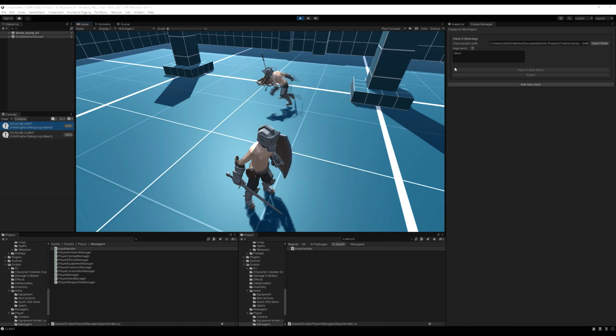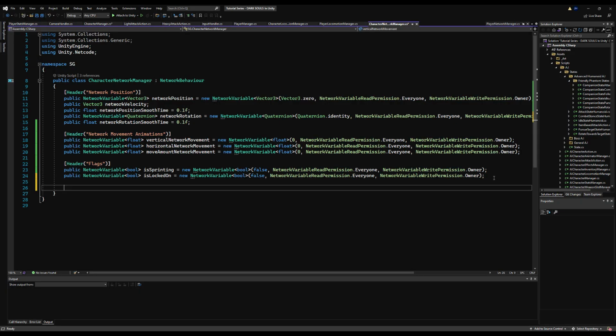As you can see here, I'm moving on the other client, and you can see here on my host view, he's definitely running around and it shows the movement animations. So that is working as intended. Sprinting also works for those animations as well. So now let's actually get some actions moving. You can see here if I lock onto, it actually strafes and does all that properly. But if I were to try to move to do any kind of action animation, it would just move me, but it wouldn't actually perform the action animation.